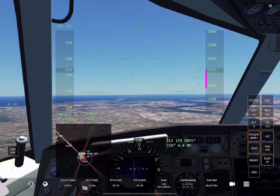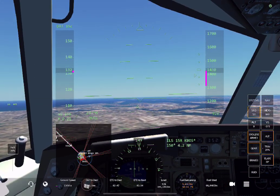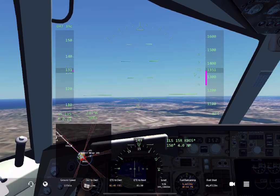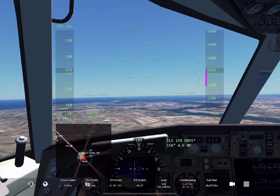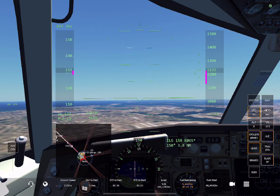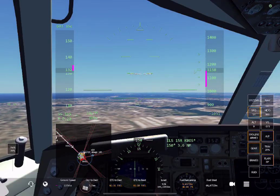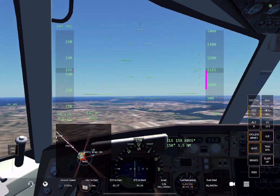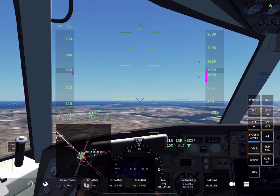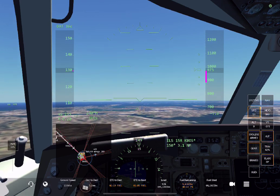Now, Boeing planes come in pretty flat, to be quite honest. But not at a negative angle. Boeing planes usually would come in probably around 1 or 2 degrees, and then they flare to 5 degrees or so. I can't get a good, okay. There it is. 1,000. All right. I still should have more up angle on me here.